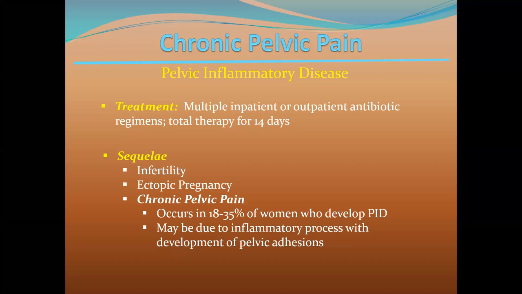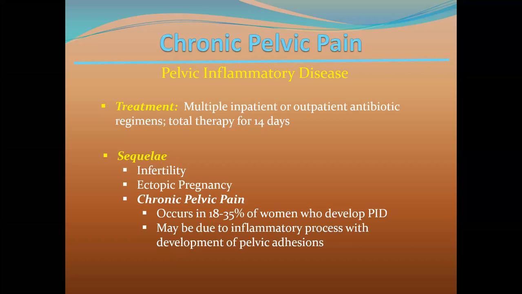Sequelae: infertility and ectopic pregnancy. Infertility occurs because there is adhesion formation, the tubes are closed, and there is kinking of the tubes. Also there is inflammation of the ovary, so the ovum is not properly released, and the environment at the cervix is also changed, so there is impaired ascent of the sperm or killing of the sperm at the cervix. That is the reason for subfertility.